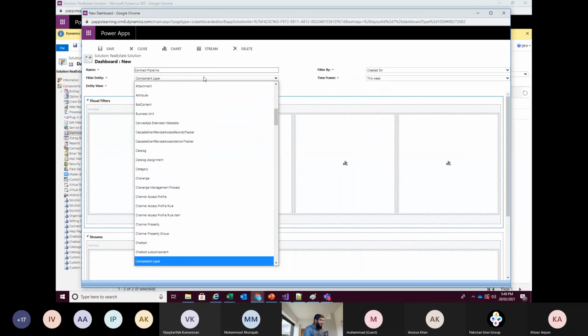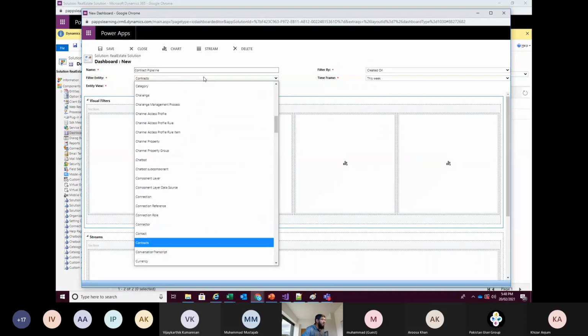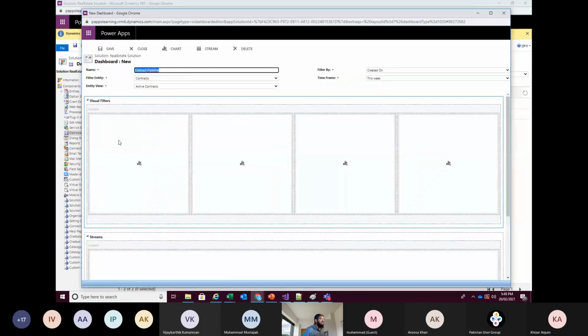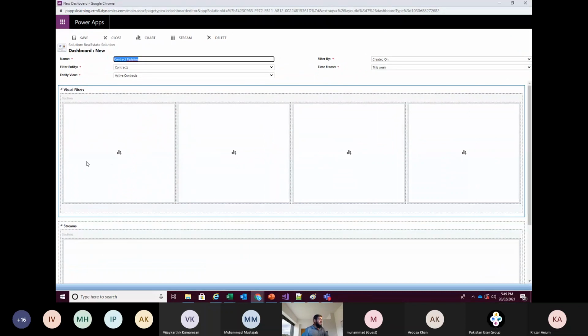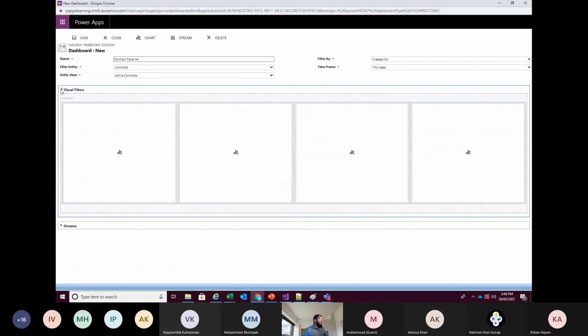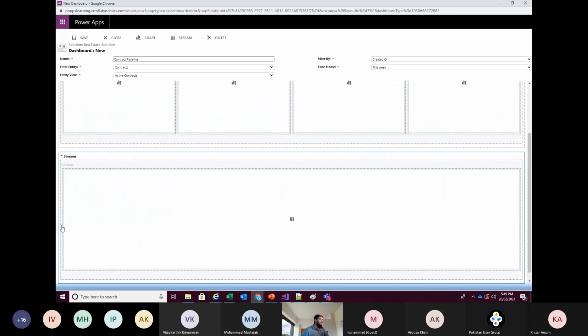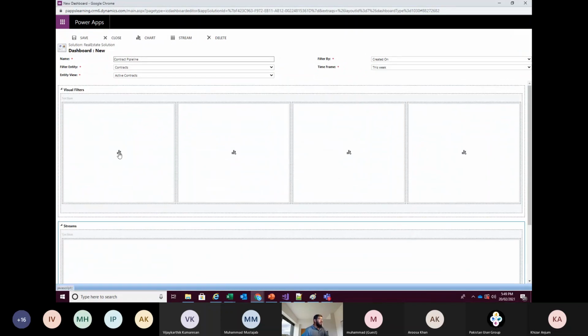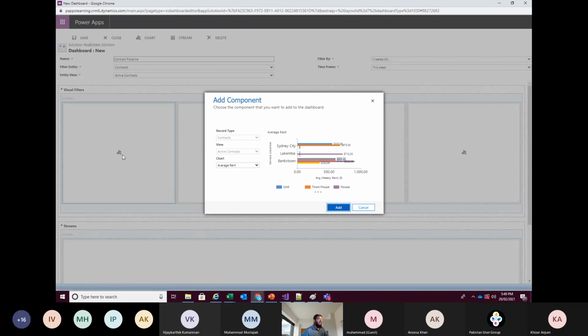Entity, I have to select one entity. I'll say contracts. Now here you can see two sections over here. One is the visual filters and the other one is streams. In the visual filter section, I can add many charts. So let's pick a few charts. I have created those charts already.